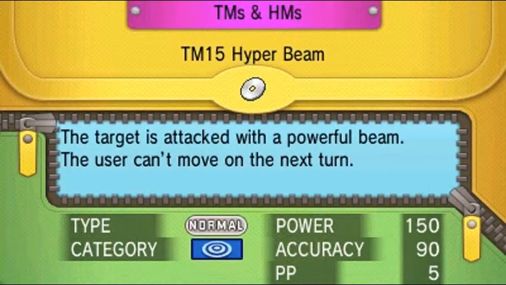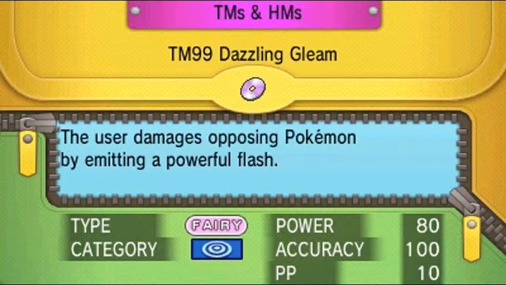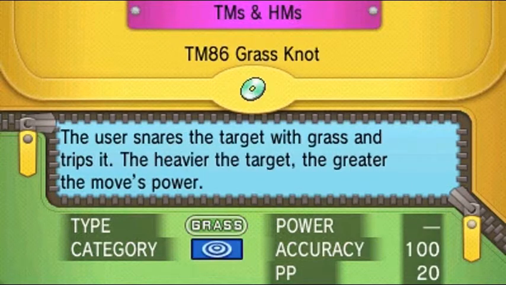Well, I would love to use Solar Beam, but I can't. I don't have it. Don't remember where to get it. Let's see. Confide, Power Punch, Nature Power. Nature Power would... No. Grass Knot. Okay, well, let's try Grass Knot right here. Nope, Groudon cannot learn Grass Knot.